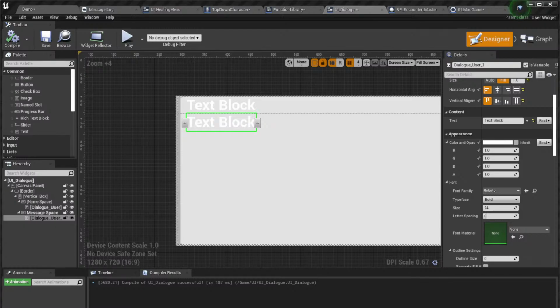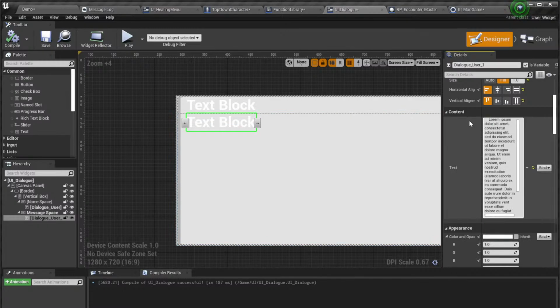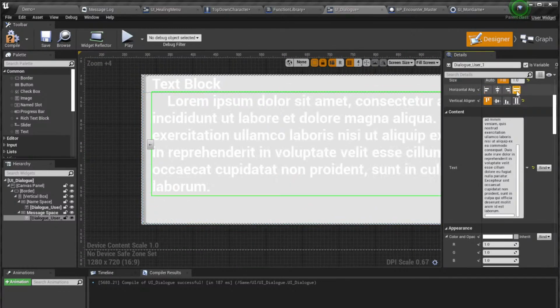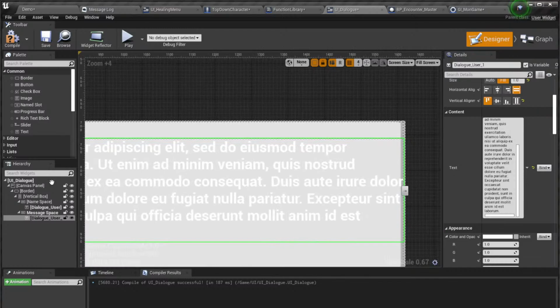The lorem ipsum generator. Right, so we'll copy that and paste it in here. I just want to see how the text behaves. Okay, I see. So we do that.